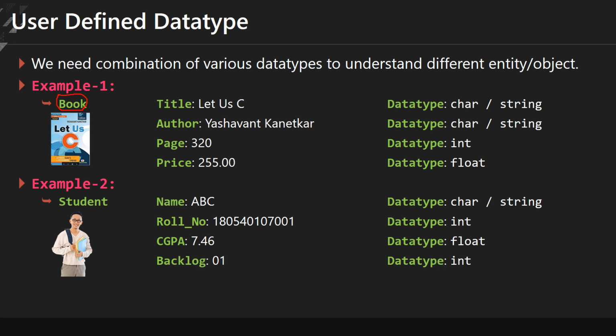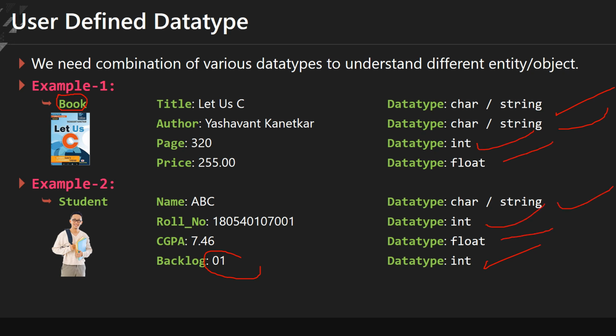And how many backlogs in his studying current semester, second semester, fourth semester. For previous semesters there may be some backlogs, so the number indicated is also of type int. Look at this, there are different types under a particular object.